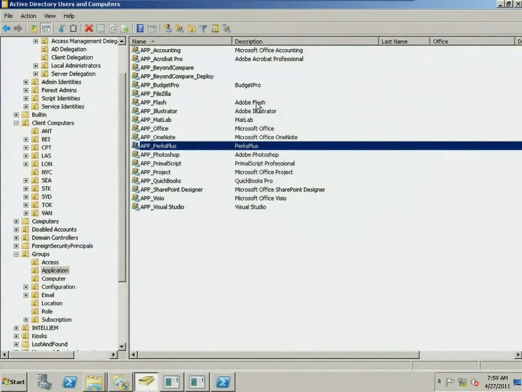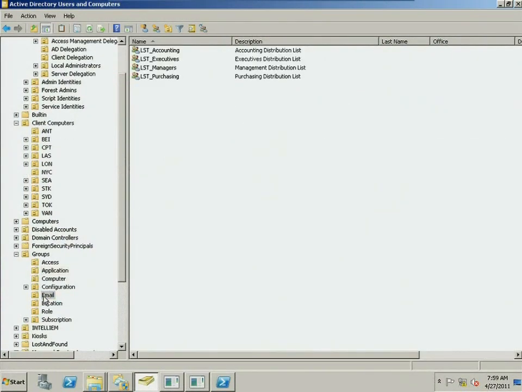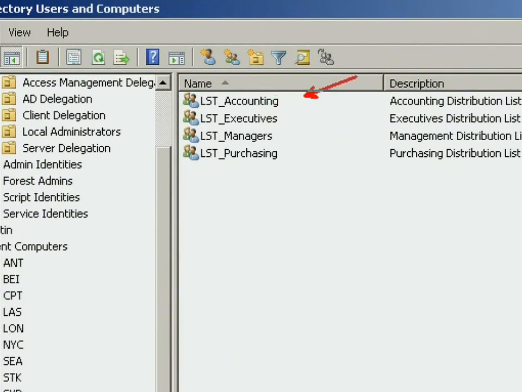The real answer is it really depends on your business requirements. I prefer to do email as a separate management function. We haven't been talking about that, but if we look in my Active Directory here, I have a set of email groups that are distribution lists, and these might very well either have users nested in them or be universal groups, and we manage this separately. So when a user gets a piece of software, they may also go into a group that is email enabled. But it really depends on all of your business requirements. So there's no easy answer for that one.